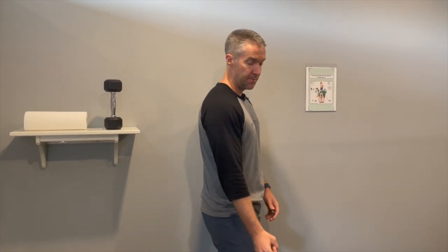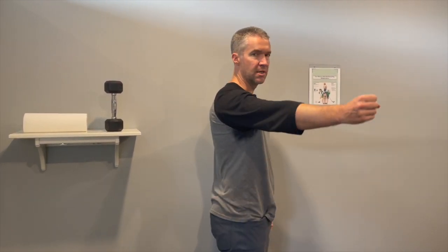There's a bit of controversy between whether or not just eccentric loading or heavy concentric plus eccentric loading is better for tendon health, but it's a bit of a moot point as it relates to this supraspinatus muscle because when people have a chronic tendon issue there, it becomes exceedingly painful for them to do the concentric loading phase where they're lifting their arm up to the side.